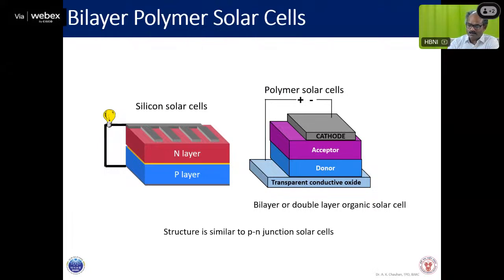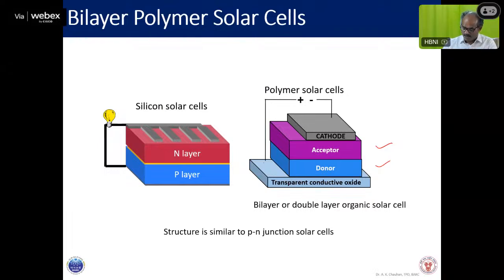What do we do? In place of N type, we use an acceptor. In place of P type, we use a donor material. We put them together. So we have a donor material, above that we deposit an acceptor material, and above that we deposit a cathode, and an anode below, on the TCO, or you can say the TCO itself is conducting. So then you have two electrodes connected as they were connected here. So will it work? This was the first basic device, an organic solar cell, that was made. This was the first configuration.